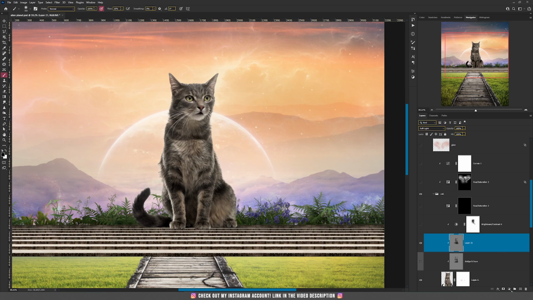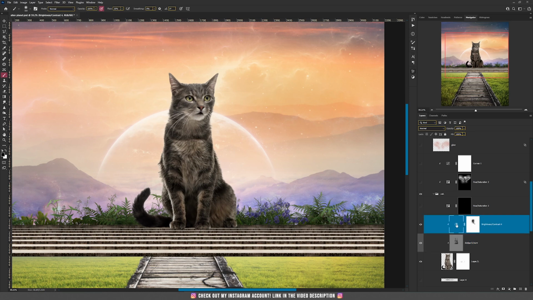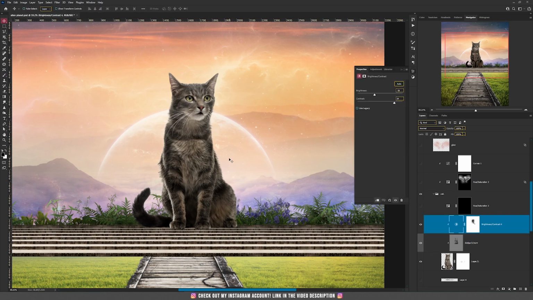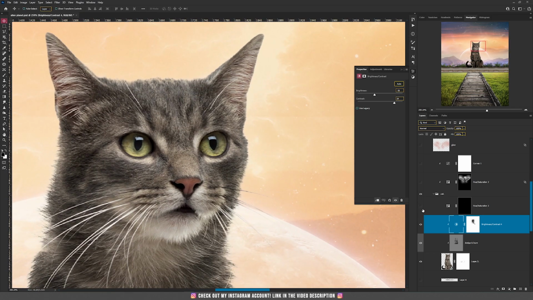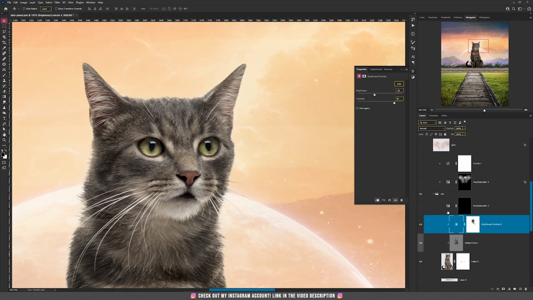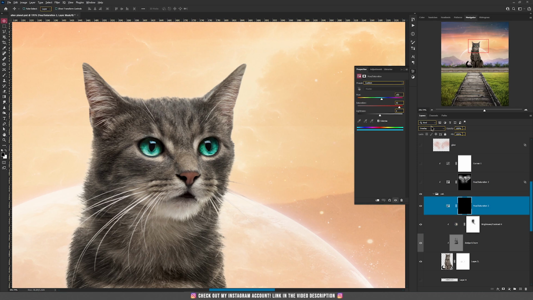Alright, so this is this layer, and then I added again some brightness and contrast to have again more dark parts on the cat. And then with the hue and saturation, as I do in almost all my tutorials or my designs, if I have something like a cat or a panther or I don't know, a lion, I change the eyes, and this is done by using the overlay blending mode and hue and saturation. So let me quickly explain to you.